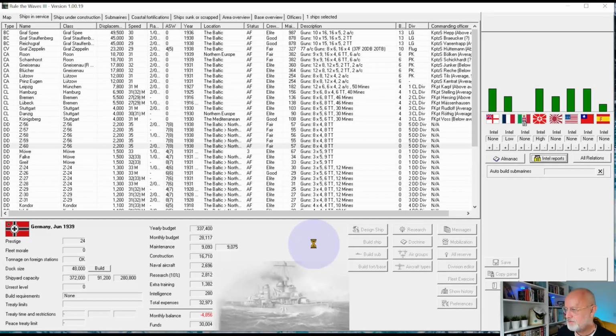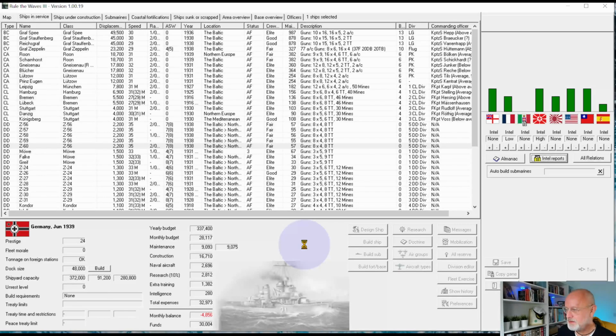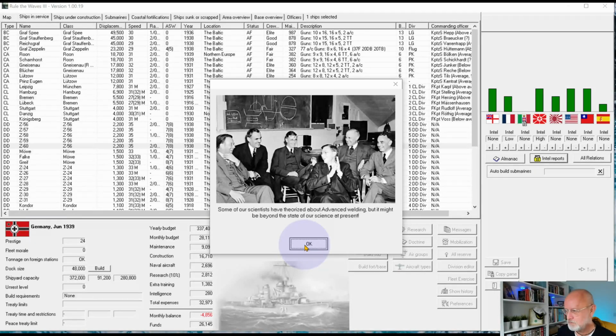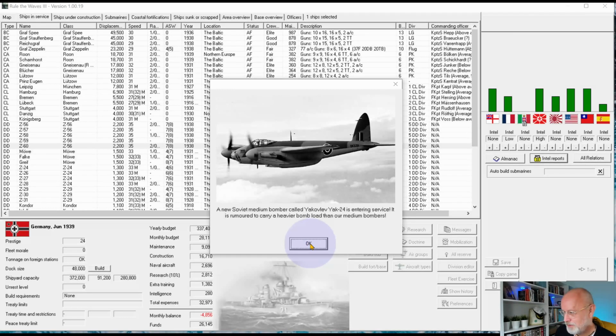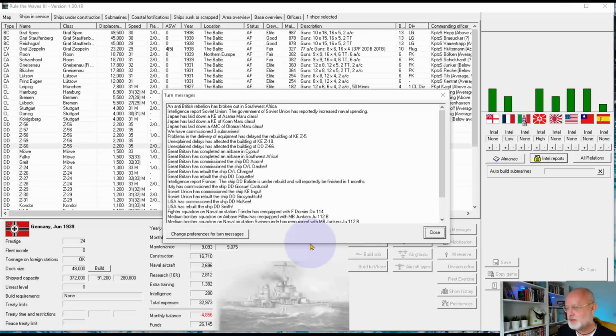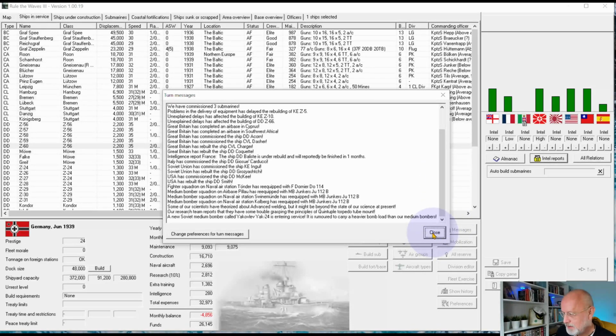Rebellion in Southwest Africa. Commissioned 3 submarines. Bit of technical trouble. Early air search radar. Yep, fancy that. New Soviet medium bomber. Your time has passed. So yeah, no particular interesting intelligence.